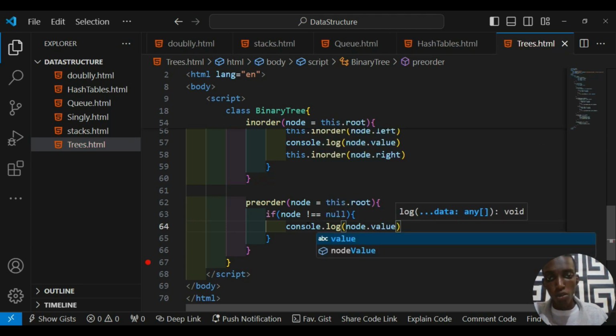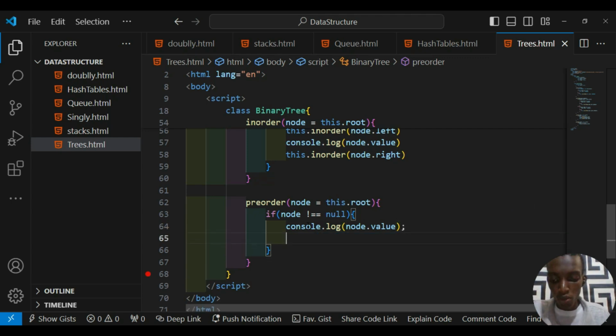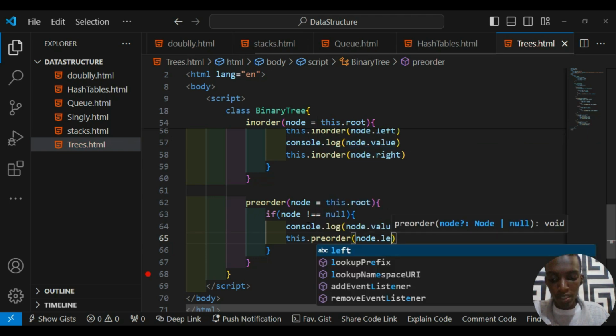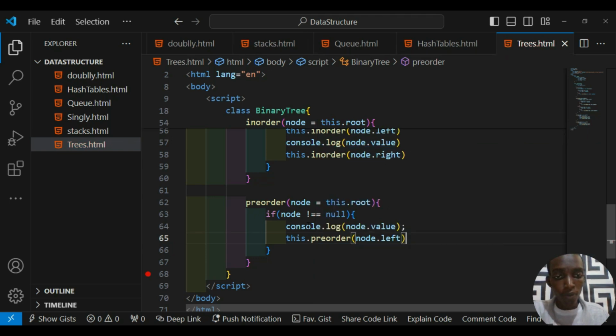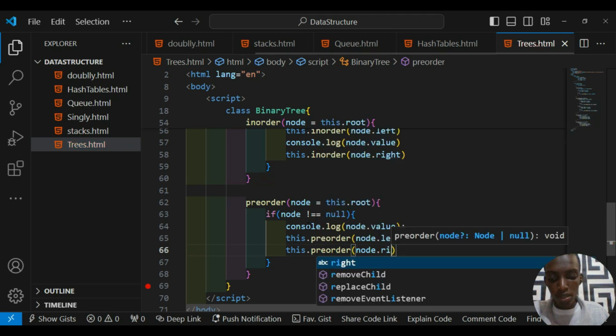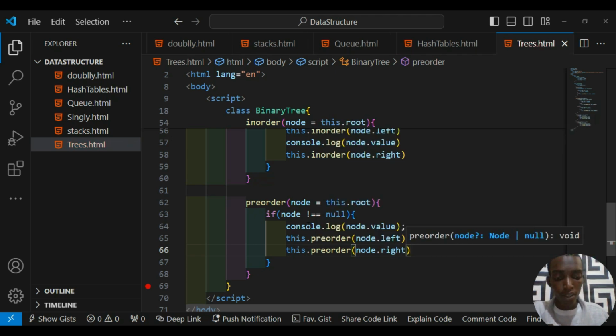That's the first thing, so the first one is built as the root. Next I say this.preOrder, node.left, and the last one this.preOrder, node.right.